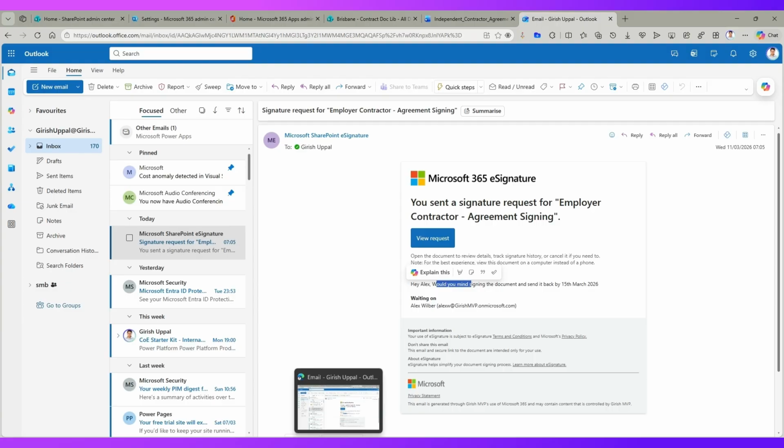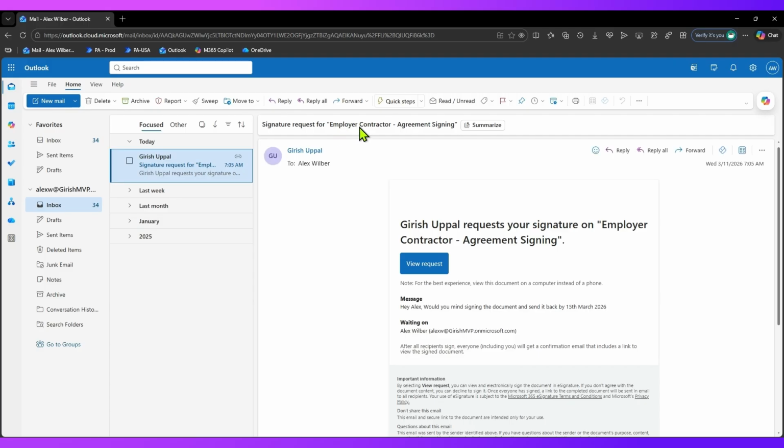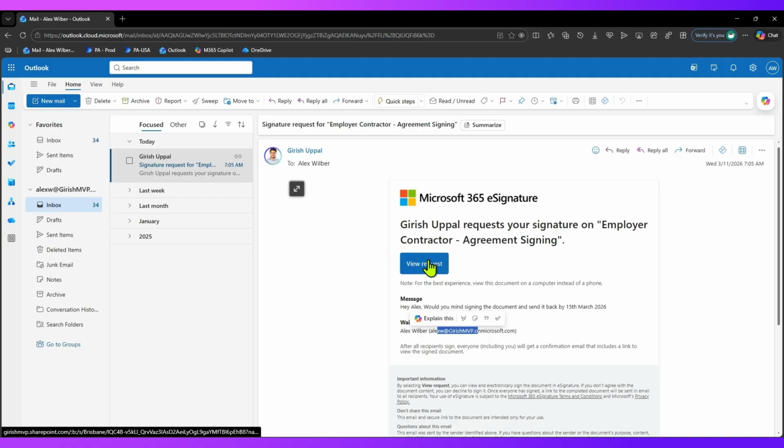Now, if I go to Alex, Alex has received an email: signature request for contractor employer signing. This is a message, waiting on, and Alex can go ahead and click on view request.